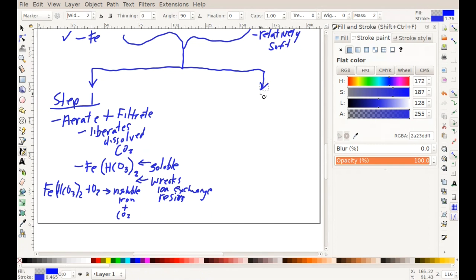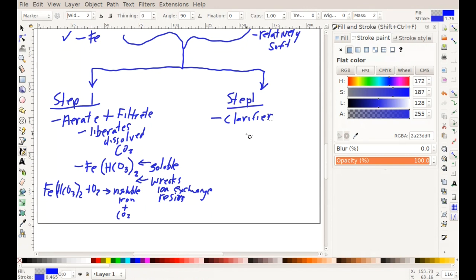But let's say we've got a lot of suspended matter. And so with suspended matter, we're going to have a different step one. What we're going to do is, first of all, slow the flow. And so what we're going to have is something called the clarifier. So in the clarifier, the heavier suspended particles, well, one of the reasons that the suspended matter is suspended is due to the velocity of the water.